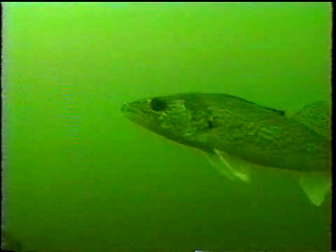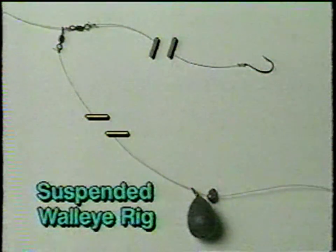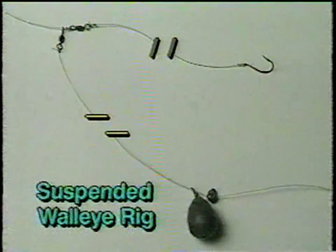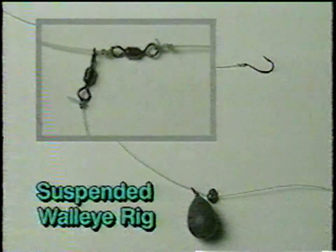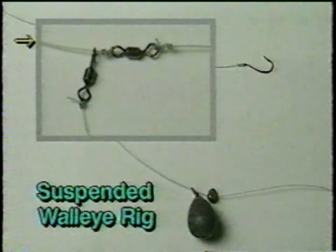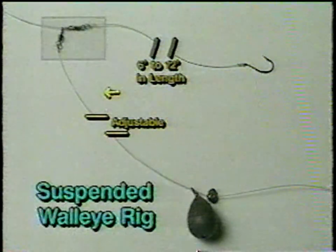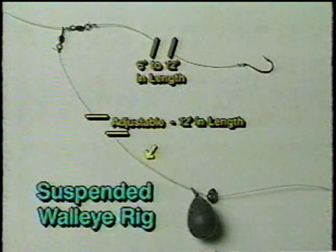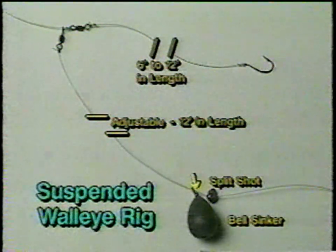Suspended fish, 6, 8, 10, 12 feet off the bottom. Here's a rig that will enable you to fish a bait precisely at the level you see the fish. The rig consists of 2 barrel swivels. One is tied to the leader, and the other is placed over the line going to the rod. On this barrel swivel, a piece of mono is used so you can adjust the distance off the bottom with a bell sinker and a split shot. A simple but deadly system.